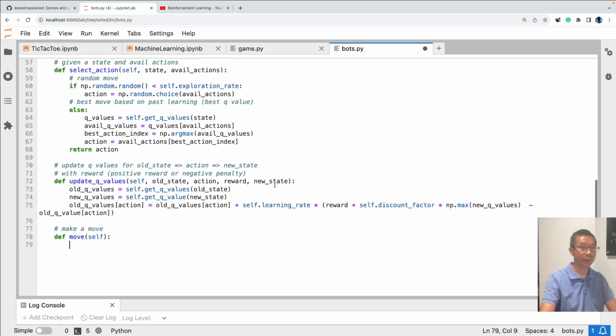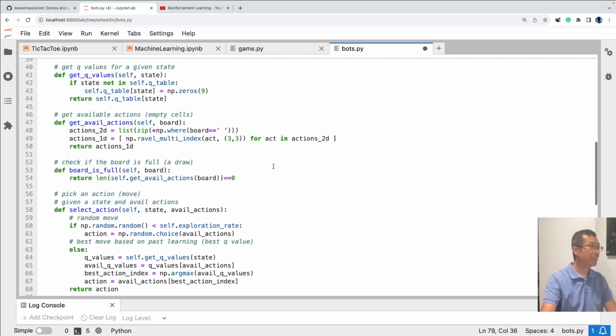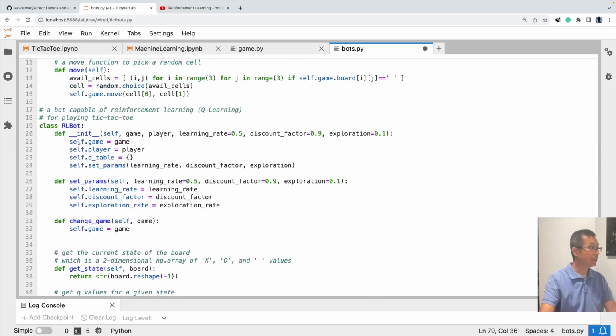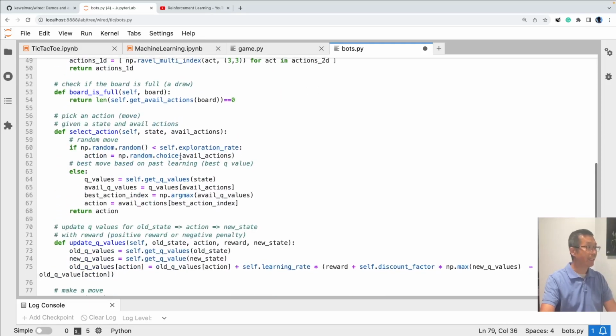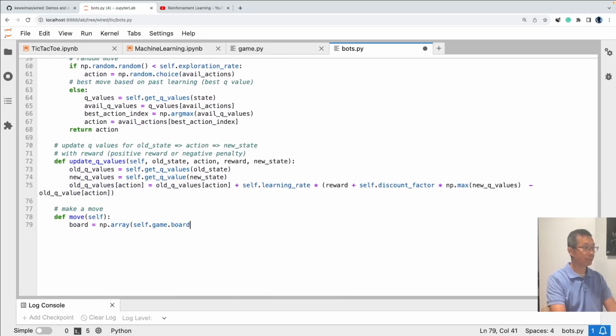So we need the board, so let me write this out, and then I'm going to explain. When we construct a bot, we're going to assign a game to it, and the game will come with the board. So this self.game.board will give you the current board that the bot is playing on.